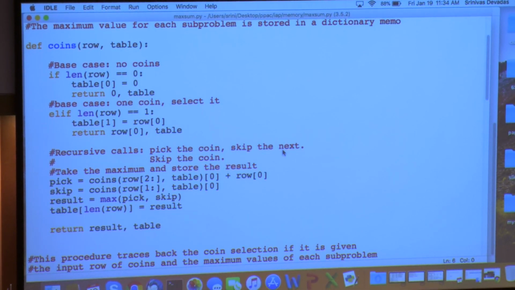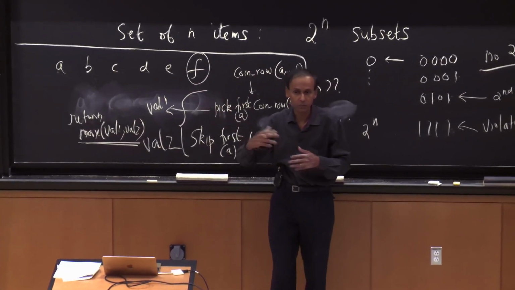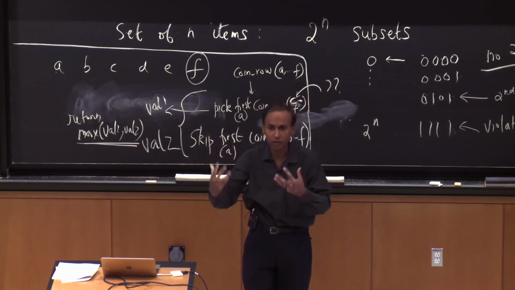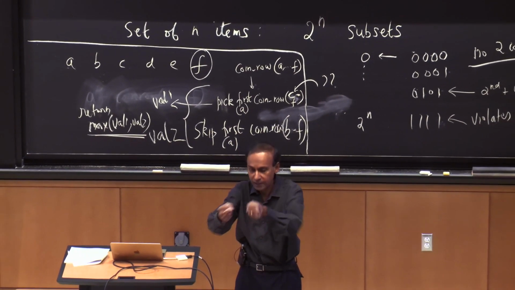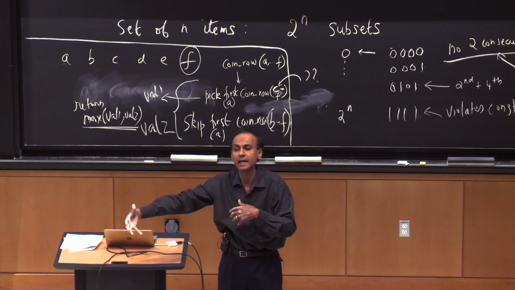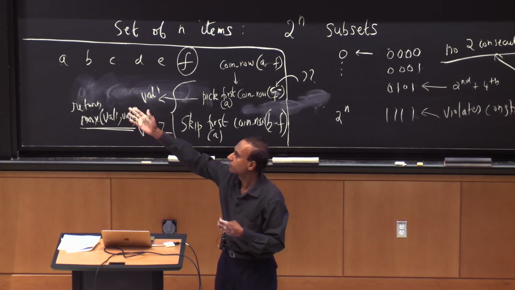If len is 0, you're going to return 0. That's a base case. If len is 1, you're going to return that coin. That's also another base case. And you might end up with one or the other because obviously you're skipping coins, right? So it's possible that you need to take into account both of these base cases. You say, why do I need 2 base cases? Well, you're taking away coins, so you might end up with something that's empty, right? So you need both of those base cases.